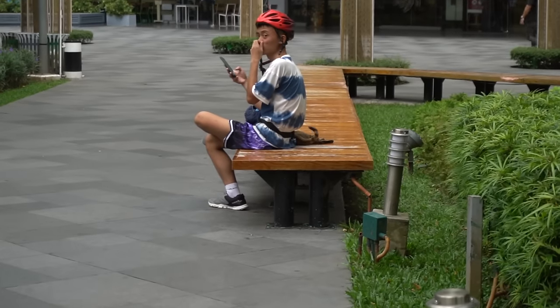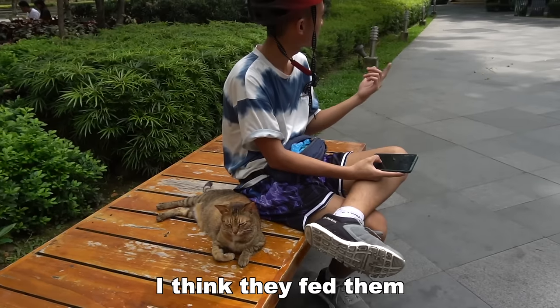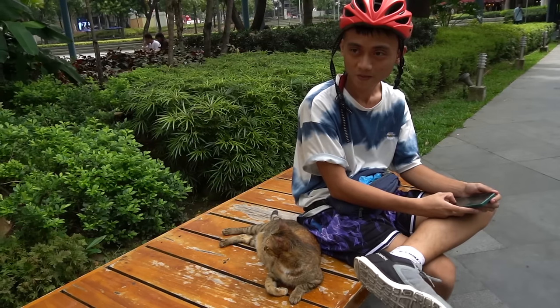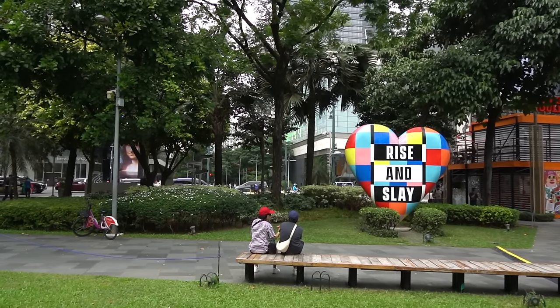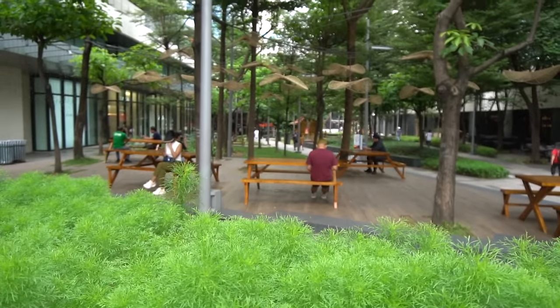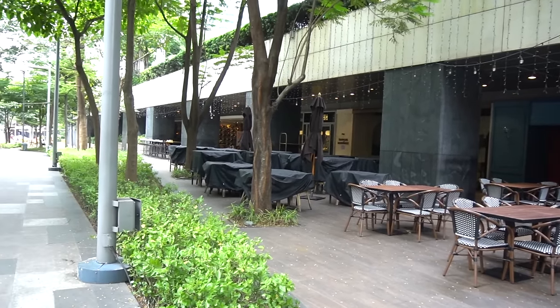You will definitely see so many when you are walking up and down these areas here in BGC. Look at this — we've got a cat right here sitting with this guy, pretty big, very beautiful. We are leaving Central High Street and going to the last part of High Street down here, before you get towards the Mind Museum and then Virgo Circle. In this Central High Street area, I did not see many cats — not like I did in the upper part. So I'm guessing down here there aren't going to be that many either.